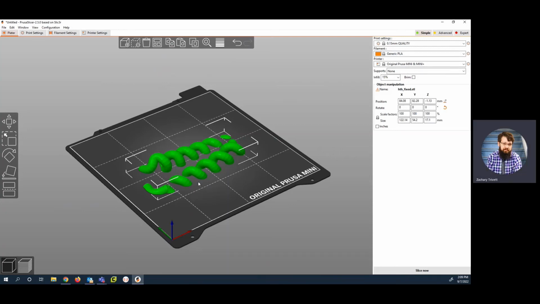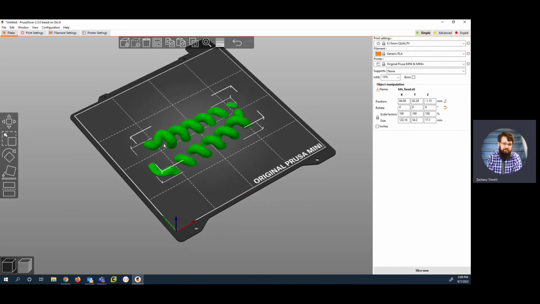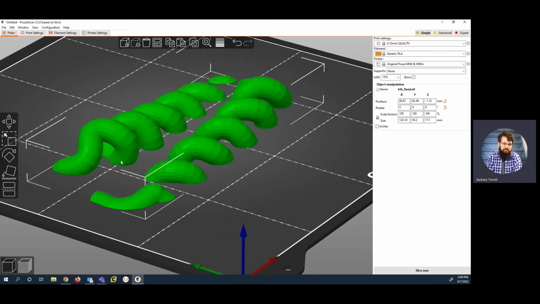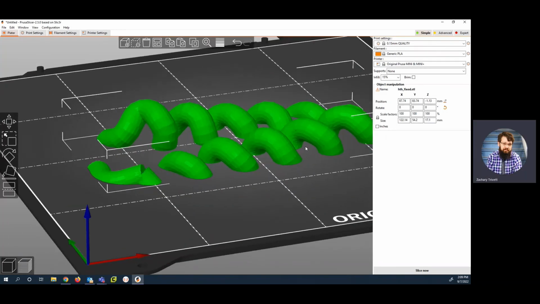Depending on your model, you may need supports. So if anything is floating in the air or is not supported by anything below it, so as an example, these curves are a really good example. Here in this particular section, this is kind of floating in the air. It doesn't have anything to support it. 3D printers cannot just print in air. You will need a support. It builds up some plastic so that it can print your model on top of it. Best rule of thumb is just to have supports just in case.